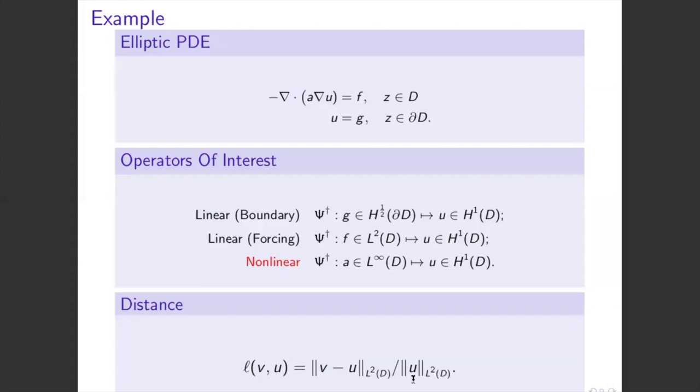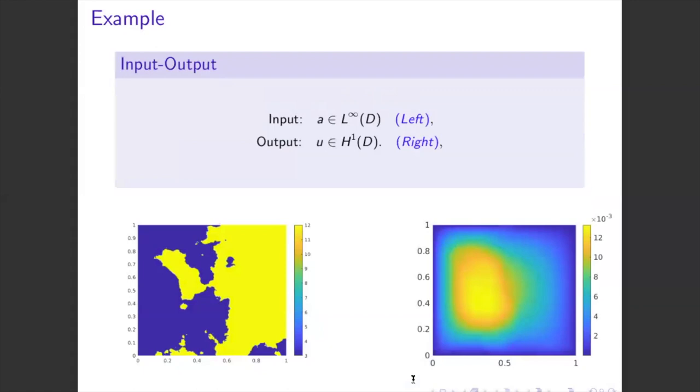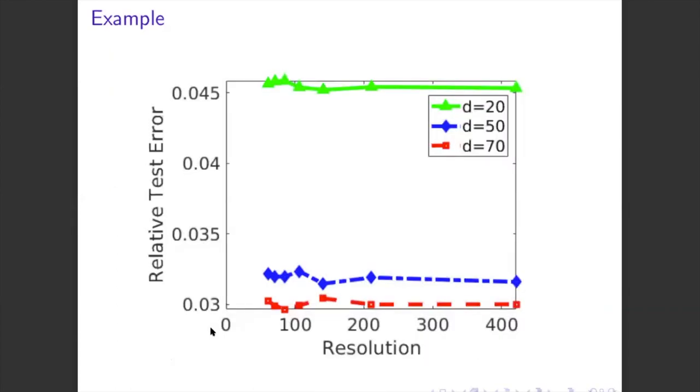Okay, so I'm now going to show you that we can flatten the curve on a specific example. So the measure mu, on the left here is a typical input and on the right is a typical output. So this is the coefficient of the partial differential equation. The measure mu is a random function which takes two values known to us with random interfaces. The random interfaces are the level sets of a Gaussian random field, the zero level set. And this is a typical draw from that function. And this is the output that you get when you solve the elliptic equation, which has that rough coefficient as the coefficient. And this figure demonstrates the flattening of the curve that I referred to earlier.